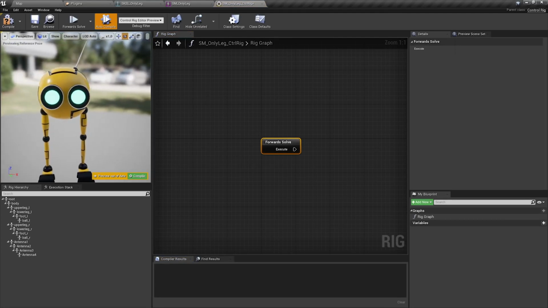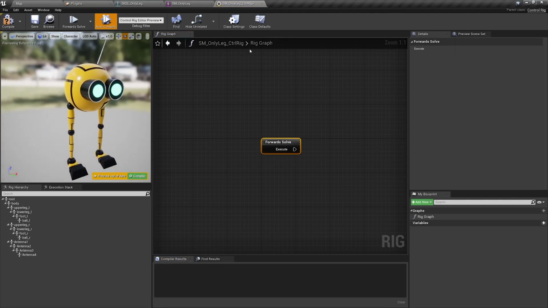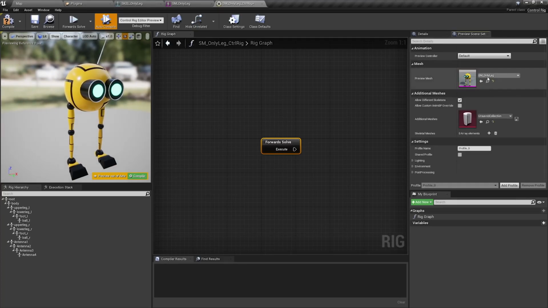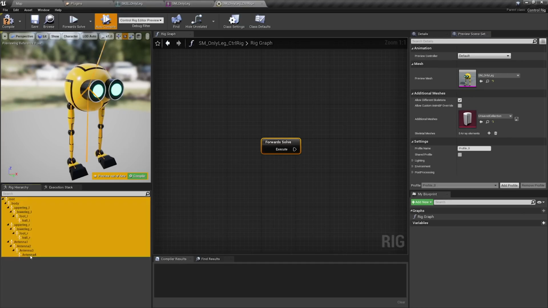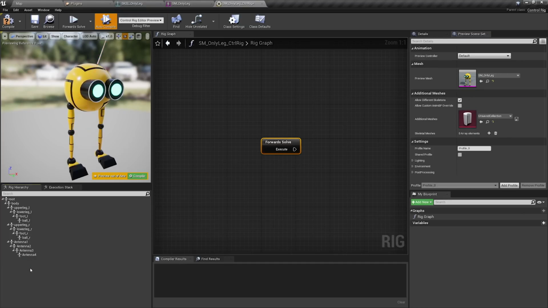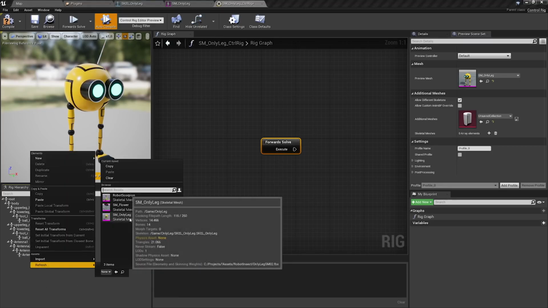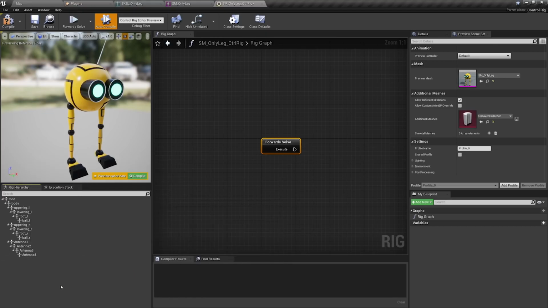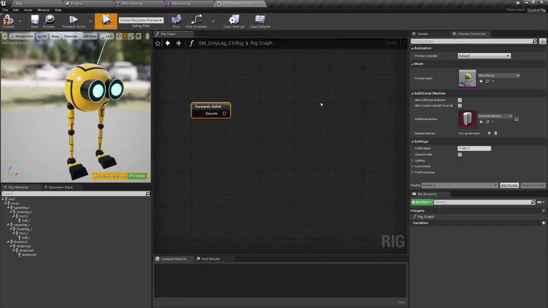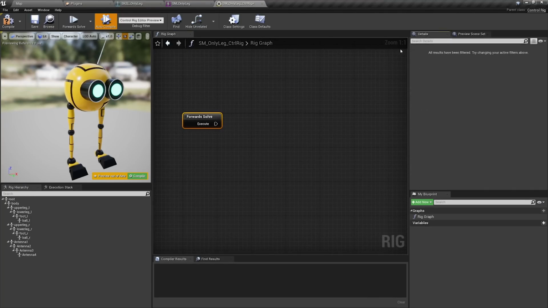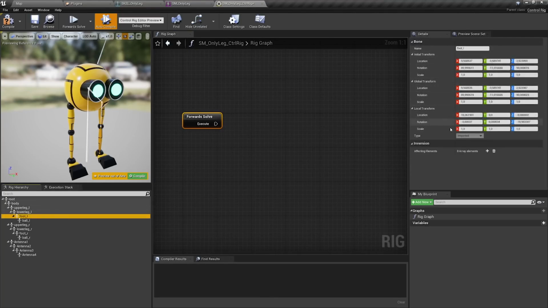On the left side, you can see a viewport with our mesh, which is a preview mesh, which was automatically set for us, but we can change that later if we want. And then here is a hierarchy that got imported. That's important to notice. It's imported, not referenced. So if you change it, you actually have to update it here. And then in the middle here, we do the graph with all the logic, I'll show later. And then on the right side, we have details for the selected objects.